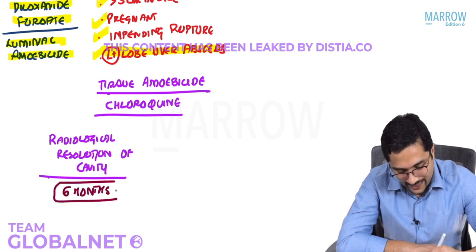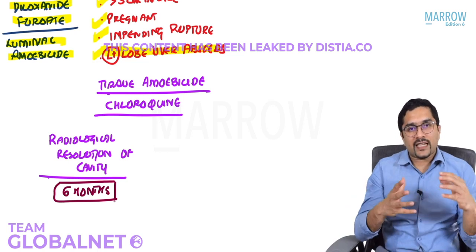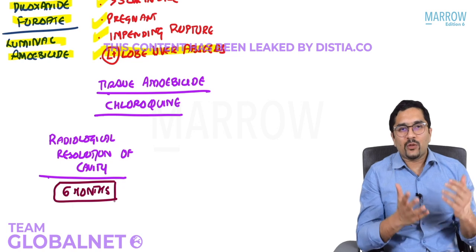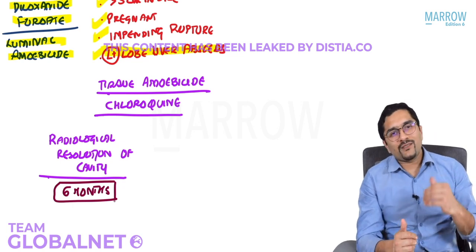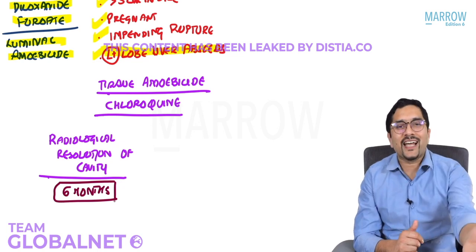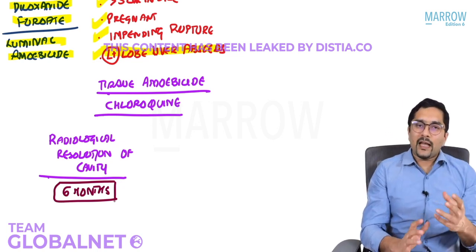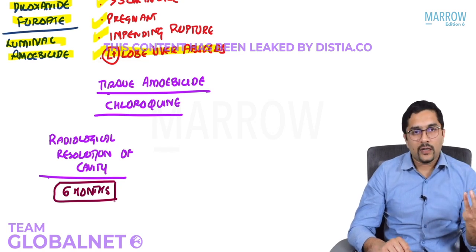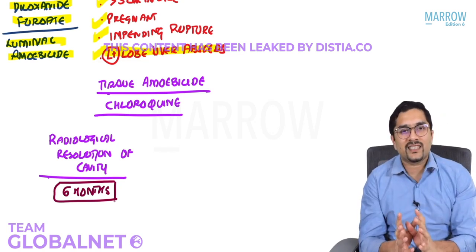So sometimes what happens these days, patients will get scans done on their own. So a lot of time you will be sitting in the OPD and the patient will already come with an ultrasound, CT, MRI, and they'll tell you the diagnosis. So similarly, what happens after treatment, these patients might do scans on their own and they might be surprised to see the cavity still there.